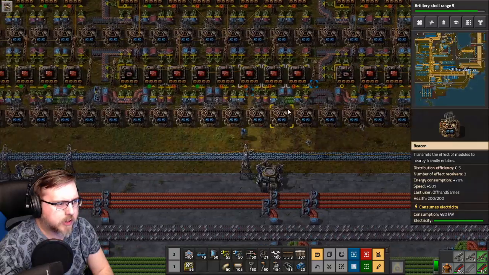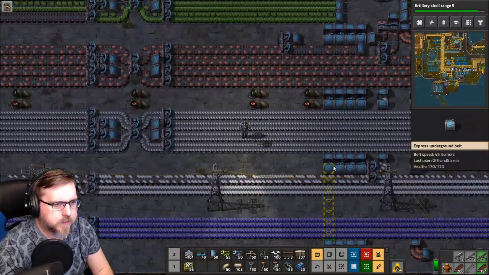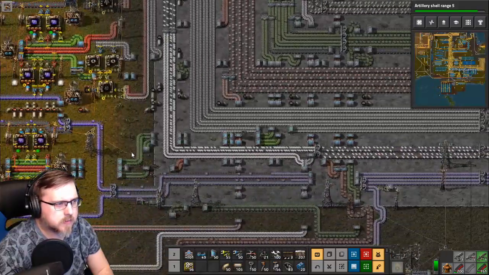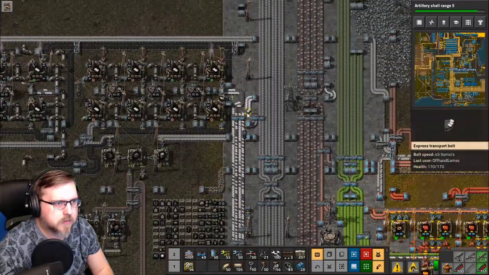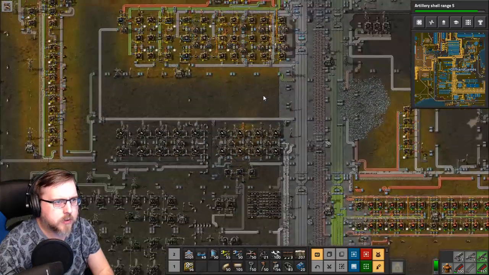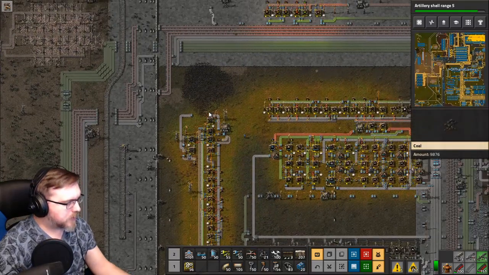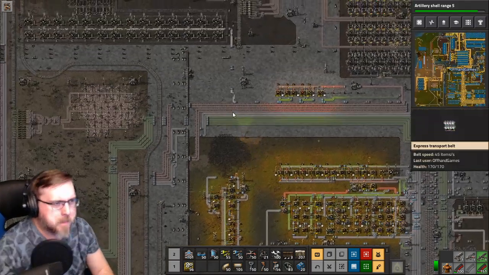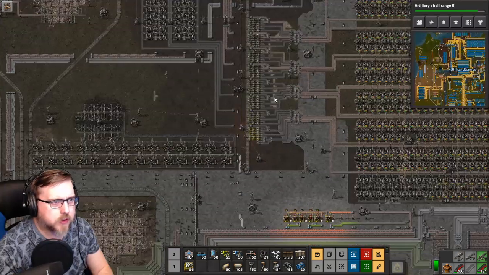You're not getting plastic. Why are you not getting plastic? Plastic production needs to be increased, I'm sure. Plastic's not fully saturated. These are not producing because they're low on petroleum gas. We need to raise petroleum gas levels. If it's not one thing, it's another. That's what Factorio is all about. Yeah, petroleum gas is pretty low.